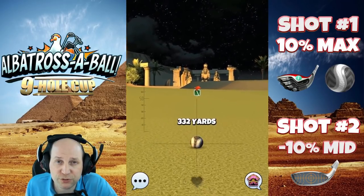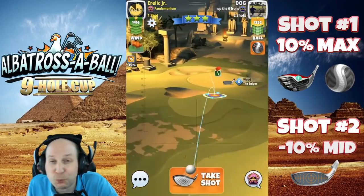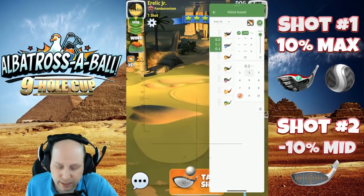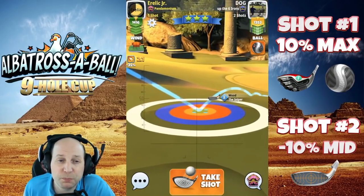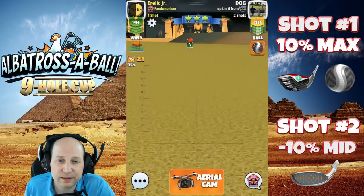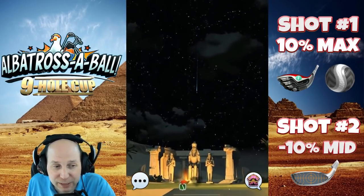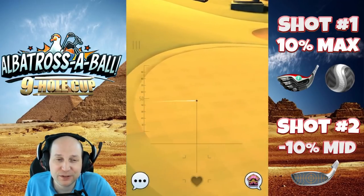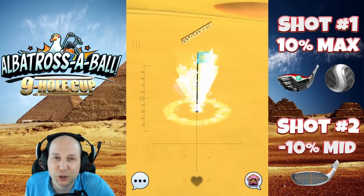Second shot: negative 10% medium distance. It does play uphill in this example — three left and like 2.3 bars of topspin. You're going to see we're going to settle in with the top of the red ring near the rough. I want you to favor the left part of the funnel — that's very important. It's going to help you make this drop often, if not every single time. So clean adjustment, 10% mid — just have to hit perfect here. More often than not, this one is going to make you happy, happy, happy. And I just love how dramatically long this rollout is — is it going to stop? Is it going to go? We're going in the hole. Let's go. We'll see you over on hole number eight.